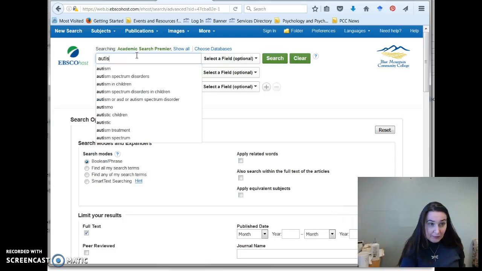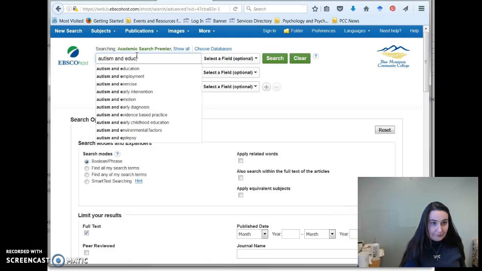One thing with your topic that you might want to consider is that you've asked about autism education. You might want to pick a certain point in education. Do you want to look at preschoolers as a demographic? Middle schoolers, high schoolers, college-age students? Just to help narrow it down, because that's a wide swath of students. But we'll go ahead and start with autism education.